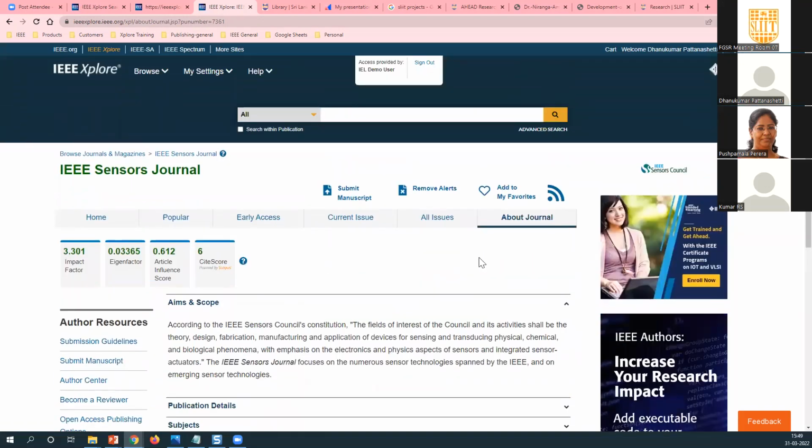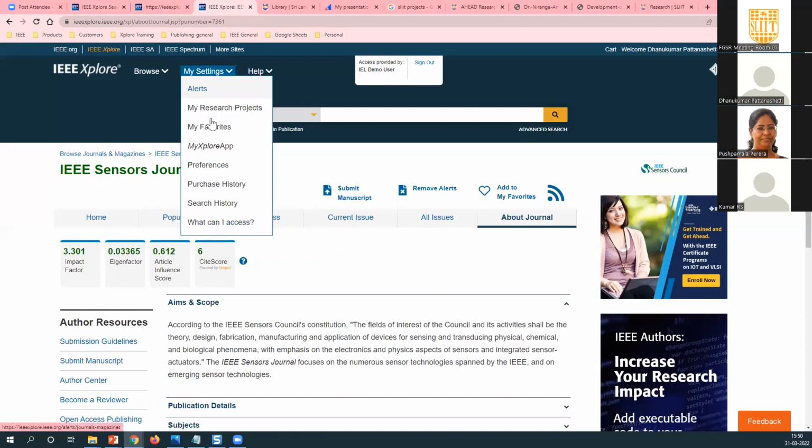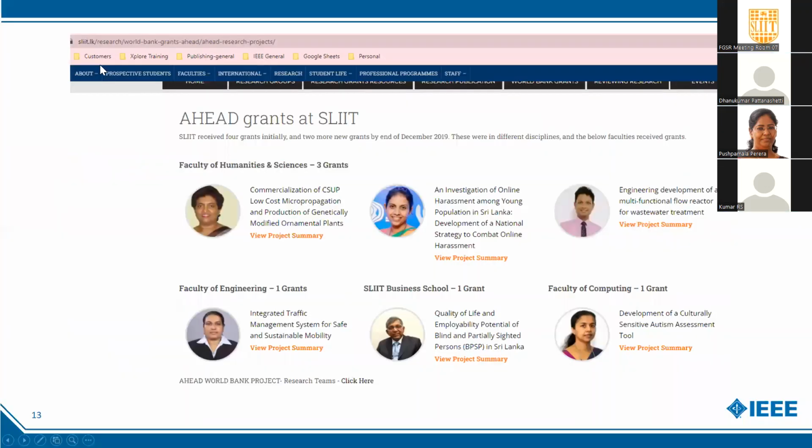So first thing is how to strengthen your research. Take the keyword, set the search alerts, look at some of the interesting journals, look at some of the interesting conferences which are coming up on, say, the integrated traffic management area with mobility aspects. So you can also even go to the IEEE conference page to learn more about this. That takes me to the third step. So I just took one example here, how to really strengthen your project.